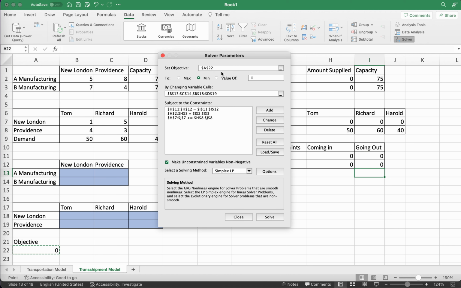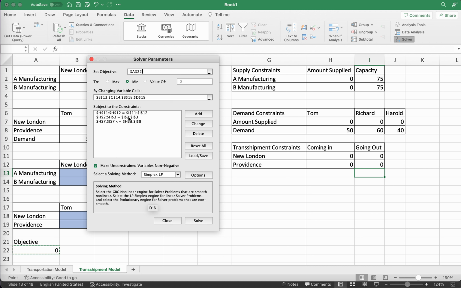And there you go. So that's my objective. 4 decision variables here and then 6 decision variables here. Cost minimization, so don't forget to check the minimum. Then you have 3 sets of constraints, right? This is the transshipment constraints. These are the demand constraints, and these are the supply constraints. So supply is equal to and demand is less than or equal to, because total demand is more than total supply. If it's flipped around, and total demand is less than total supply, then demand constraints will be equal to, and supply constraints will be less than or equal to. With that, I'm going to click on solve.